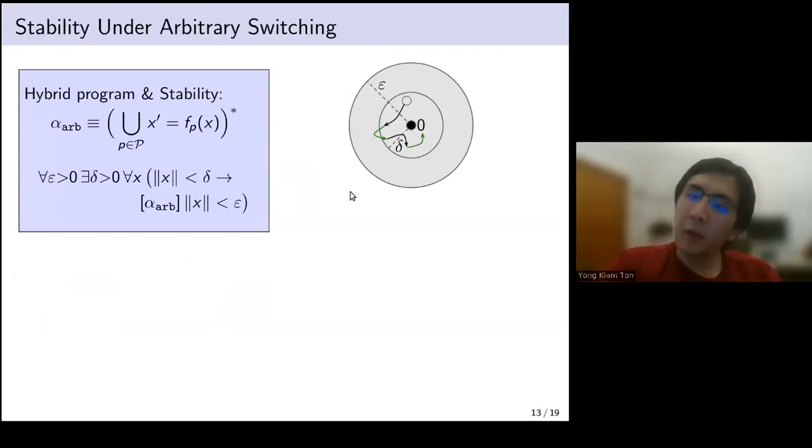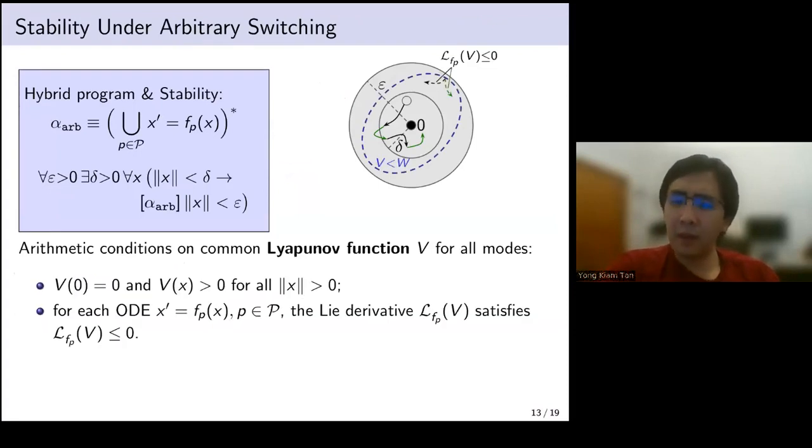Okay, so now that we have models of switch systems as well as their stability specifications, we can think about how we go about proving those stability specifications. Now, of course, the thing to do is to first look at what's available in the controls literature. For arbitrary switching, the canonical technique is to use a so-called common Lyapunov function. If you're familiar with stability for differential equations, this is just a generalization of it to arbitrary switching. Essentially, instead of having the conditions for Lyapunov functions hold for just one differential equation, we want them to hold for all of the differential equations involved in the switch system.